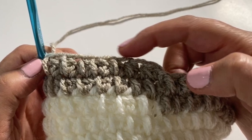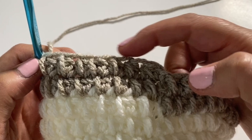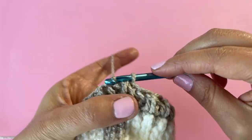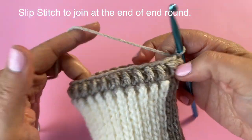I feel like that is going to give your decreases a much more even layout. So decrease into every 6th, or bring the every 6th and 7th stitch together. Insert my hook, and then I'm going to slip stitch to join. And that is how I'm going to end off each round.